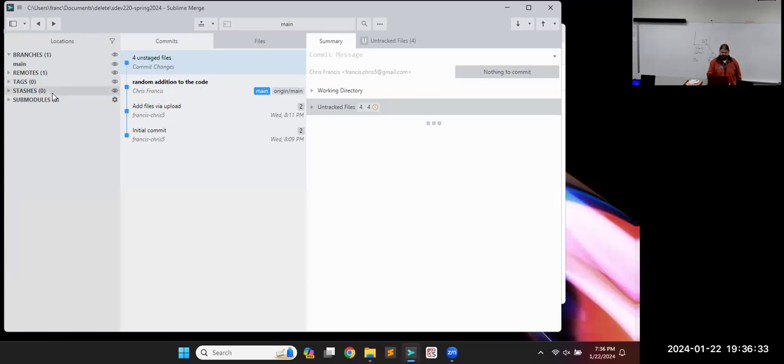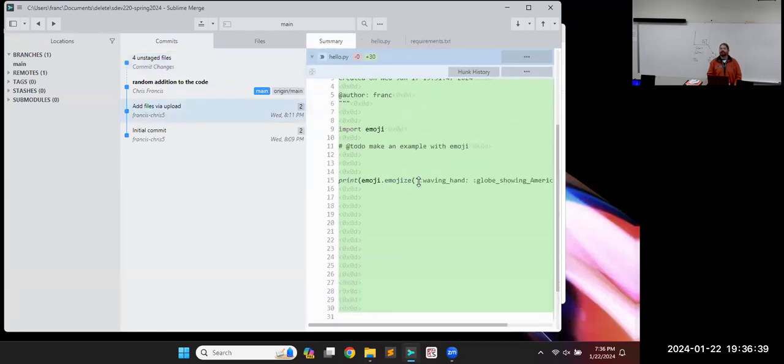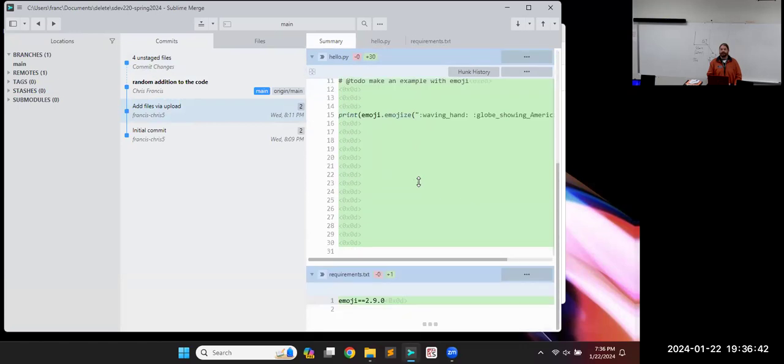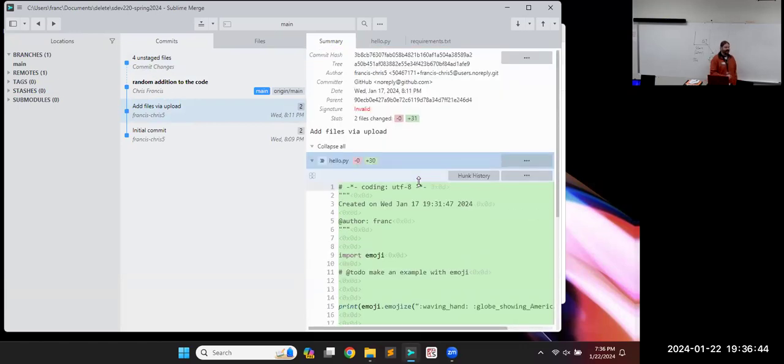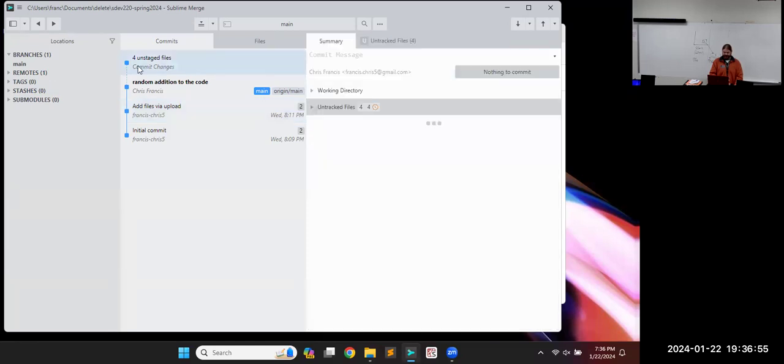So we can stash stuff, submodules, we can go back to any earlier version and see all the changes from earlier versions. Nicely color coded, what we put in, what we took out. We haven't taken anything out yet, but I don't know, red and green most likely stand for that without me explaining. There's the earlier version. We have this latest version. I'm not expecting you to remember that.